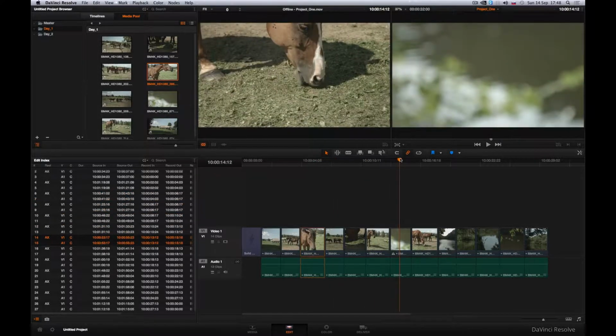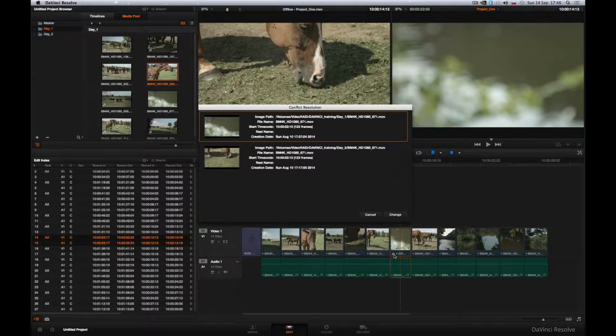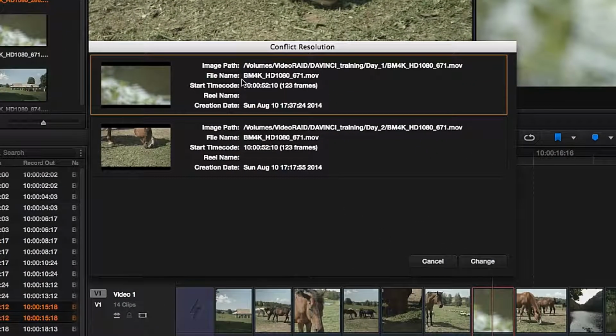The next incorrect shot also displays an indicator, an exclamation mark, which tells us that DaVinci Resolve has found an issue. By double-clicking it, we open up the issue details. As we can see, the software has found two identical shots and cannot independently decide which shot is the correct one. Both files have identical names, as well as time codes.